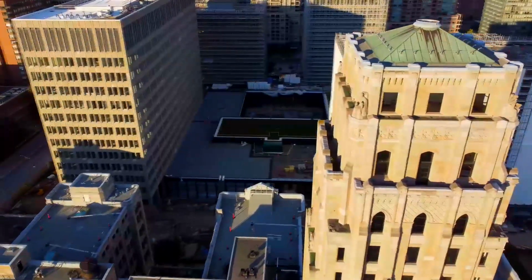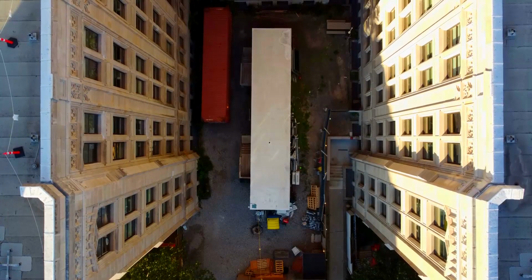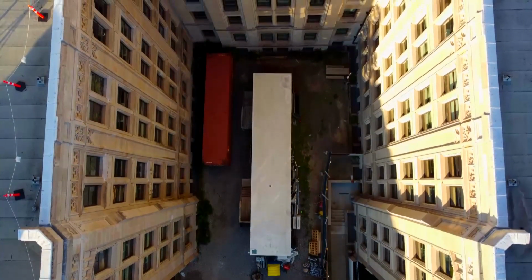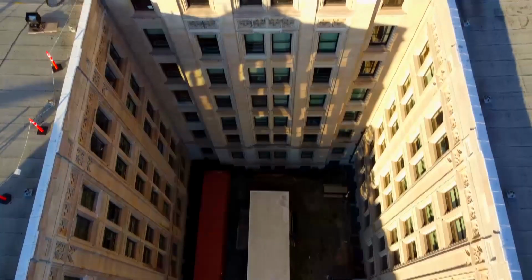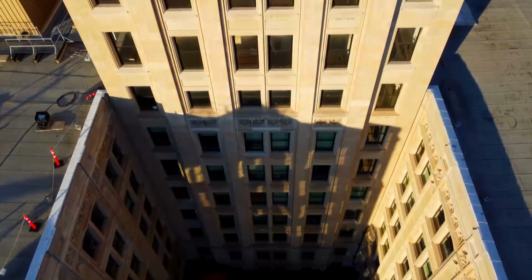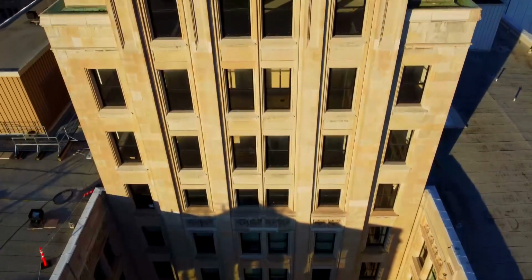Since 1968, the government has invested in keeping the exterior of the building in good shape, including replacing windows and repairs to the facade. The lower floors of the tower are now used as government offices again, but the rest of the tower remains empty to this day, with no access unless you have a government ID.